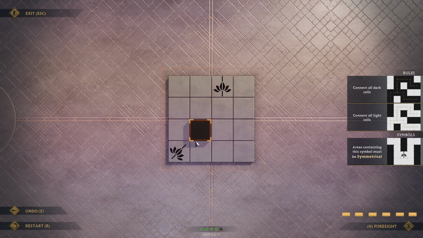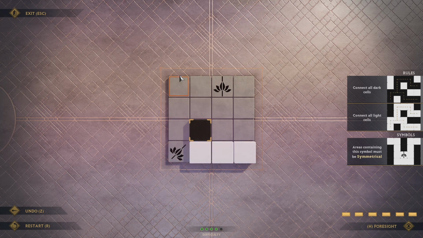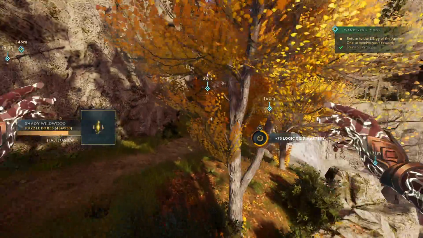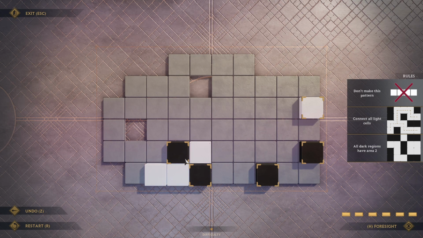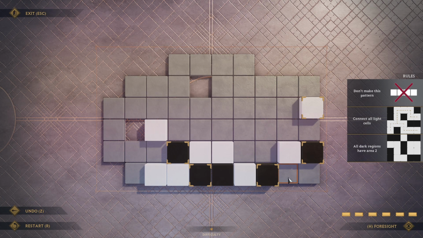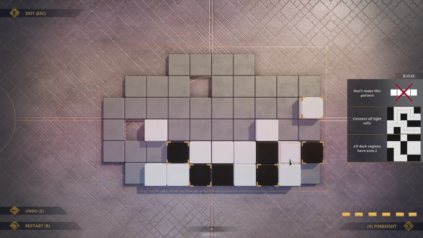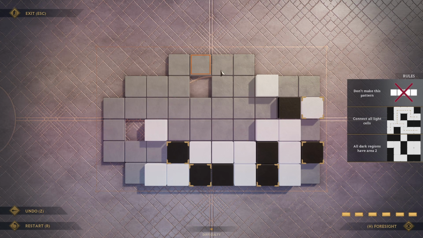Let's see here. We need to connect all light and dark tiles. Well, we can just do this, right? Shady Wildwood. That's okay. Alright, let's see what's going on here. No 4 in a row, connect all light cells, and dark dominoes. Alright, well... Dark dominoes... Well, it is a 1-star puzzle, so it was not a guarantee. It wasn't a gimme or anything.